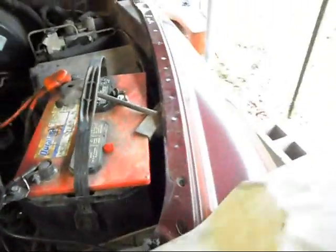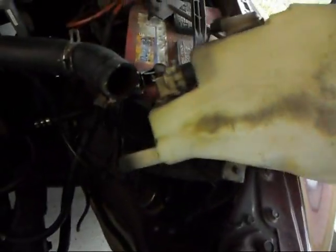So once that's out of the way, you can take the fan shroud out, and you'll have to take this piece off, and it's kind of hard to get loose, but once you get the fan shroud loose, it's got little bumps here that go right there, and you press this out, and then this will just pop out, and you can set it out of the way.